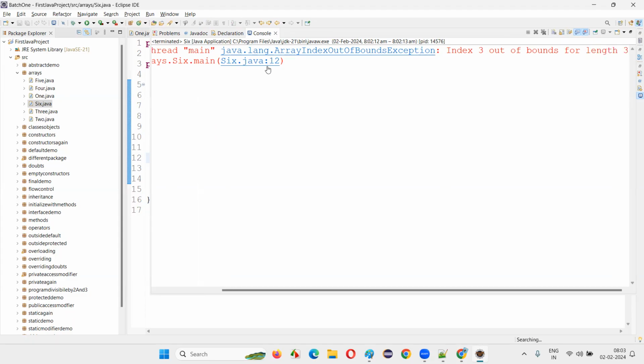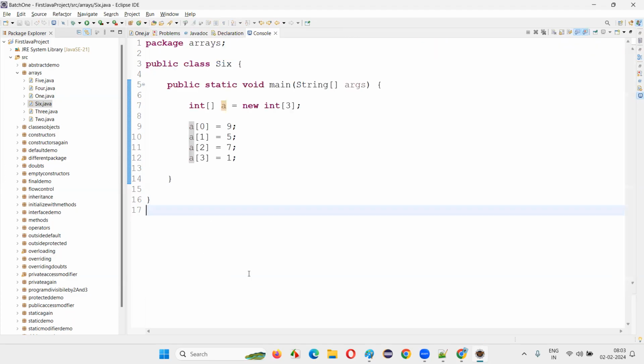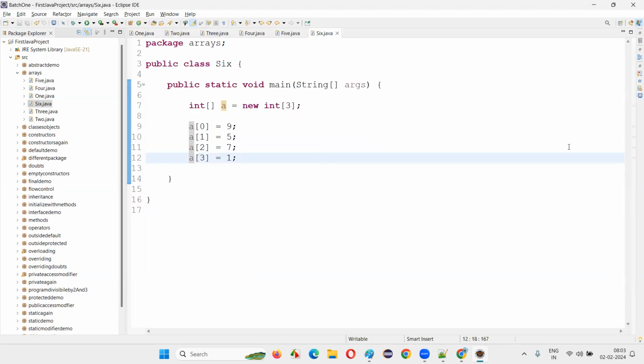But at line 12, you are trying to assign the fourth element into the array. Even though the size of the array is 3, you are trying to assign a fourth element. That's why you are getting array index out of bounds exception. If you run this code, you will get array index out of bounds exception.